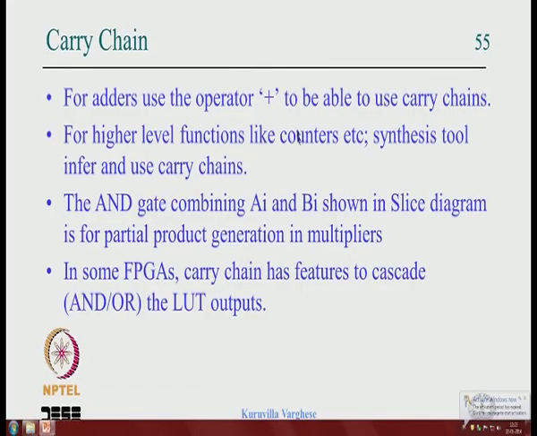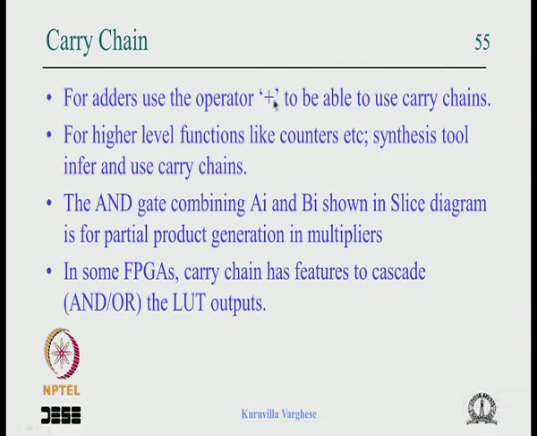So to be able to use the carry chain there is one direct method, and there is a very circuitous method. The direct method is to use the plus operator. So if you want to add A and B, you just say C gets A plus B. It's straightforward. Otherwise you can go very low level, you can start playing with the lookup table and carry logic, instantiate them, interconnect them and all that, but it is not a very good idea, not required. So the advice for FPGA design is that whenever you use a plus operator, it will use the carry logic.